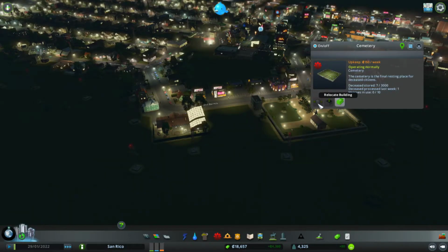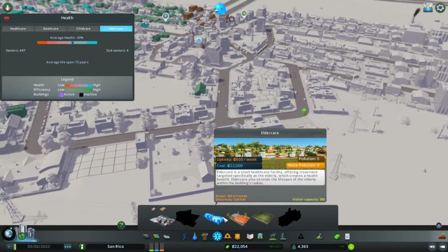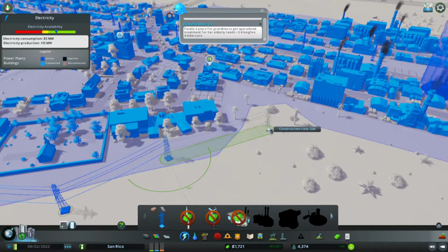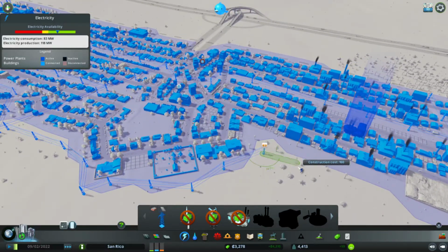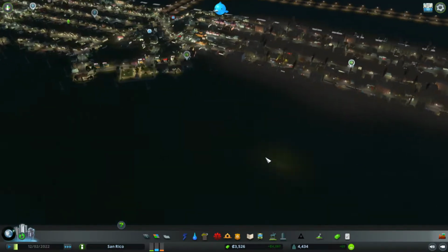Let's open the budget panel. Why can't I move this? Okay, apparently I just can't move it. That's big sad. Elder care. And we're just gonna plonk that down right there. Right next to the factories, of course. Where did this connect to? Whatever. There we go.